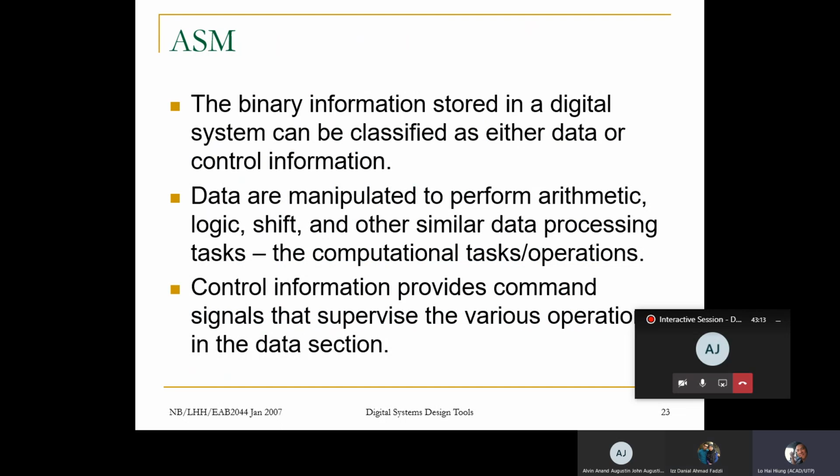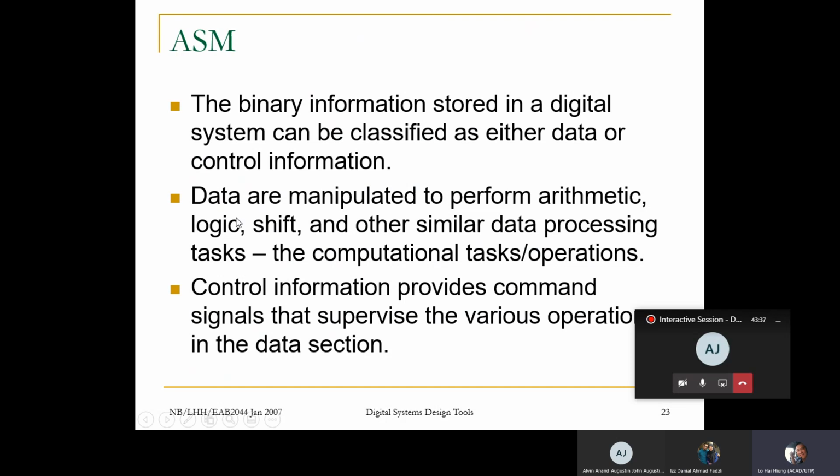All right. The reason why the ASM chart is used is because all the binary information stored in the digital system can be classified as the data to be manipulated by the system, or the control information that we use to control the digital system.